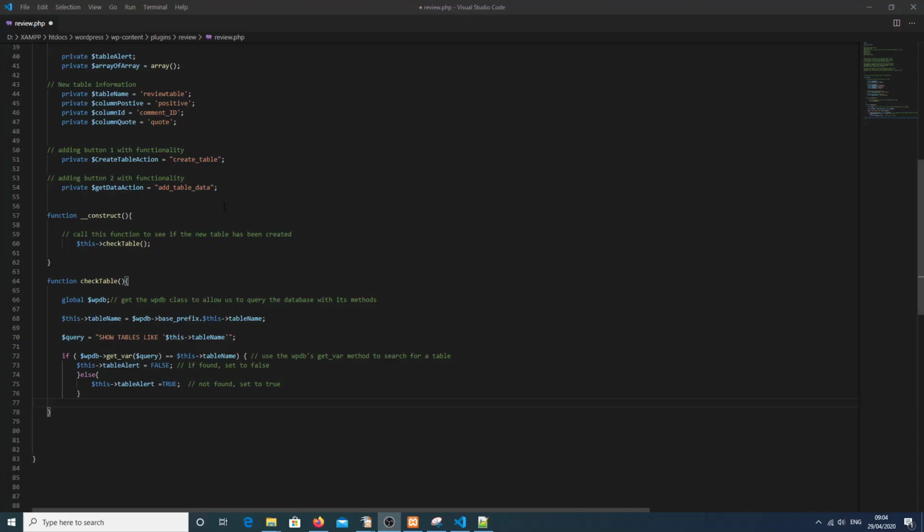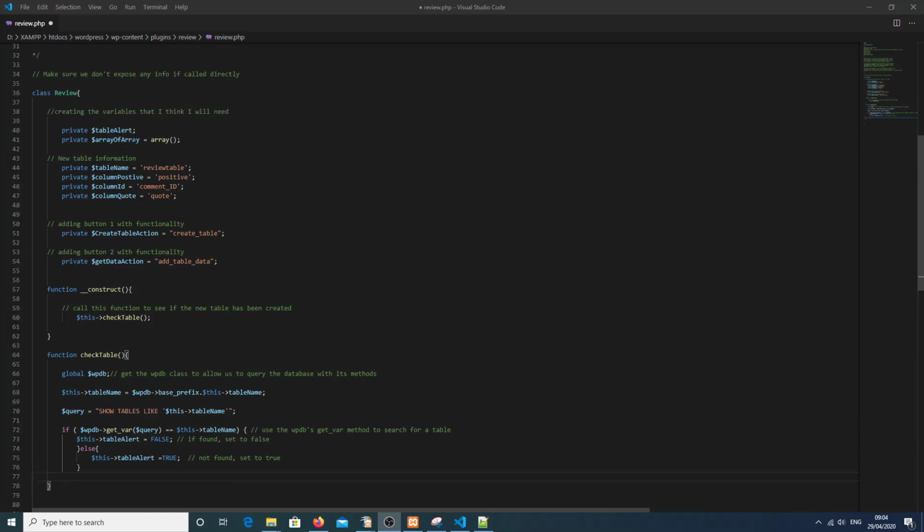Okay, so this is the code that we made last time. We've initialized the array, so this is the stuff we're going to put the values into. We have created the table name and the column names. So even though we haven't created that table yet, we have the information that we're going to be using to create that table, and so this is the stuff we're going to be querying from.